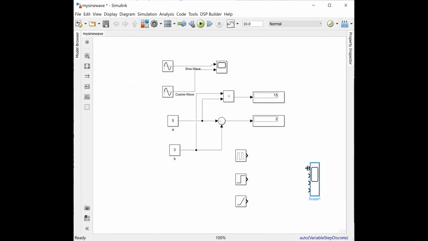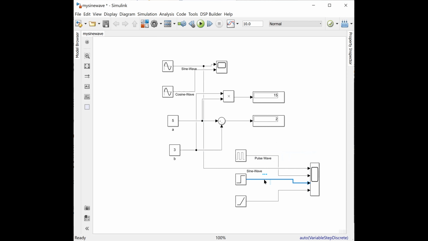I want to see the sine wave. So the first input is the sine wave. Second input is this pulse generator. Third is step, then this ramp. Now I want to name these. To name these, click on the wire itself, meaning click on this connection. After you double click on it, the name is sine wave. It's already typed here. Now this is pulse. I want to call it pulse. So this is the pulse wave.